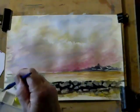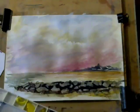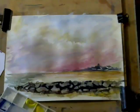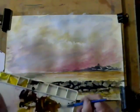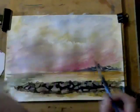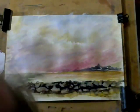That's a bit, actually I put a bit of yellow in that. It's a bit browny. Just play around till you've got something. That'll do for the lighter colours, the dark mid-tone colours. And that's the lighter ones, and we've got the shadows there. So all I'm going to be doing here is just dipping here and there with different colours.